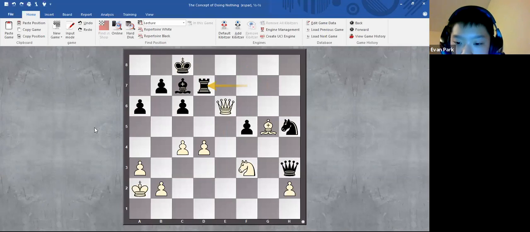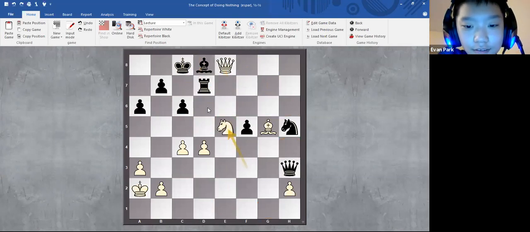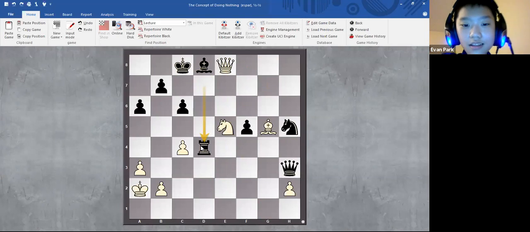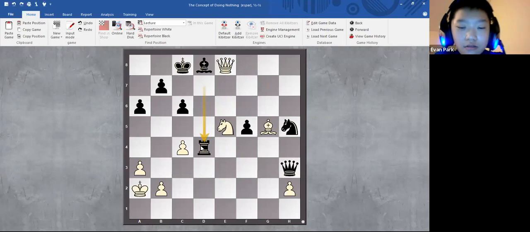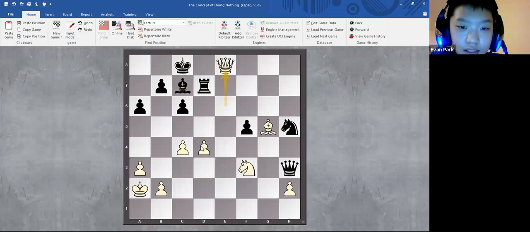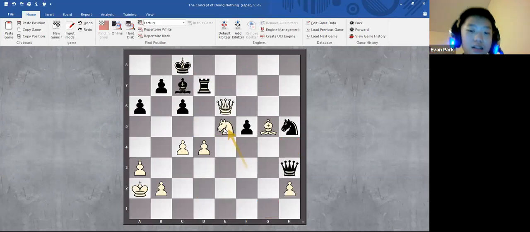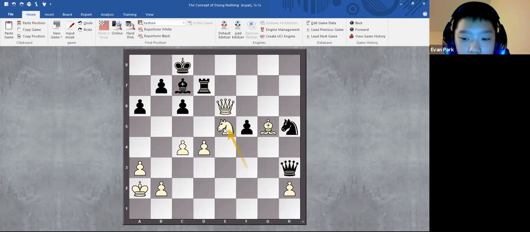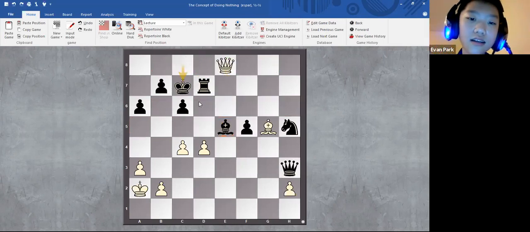So Melly has suggested this, and he has provided some analysis: bishop d8, knight e5, and rook takes d4. I do not think this works, but maybe you can consider flipping the move order with knight e5 first. So does this work? And now the point is that after bishop takes e5, queen e8 check, this is perpetual.